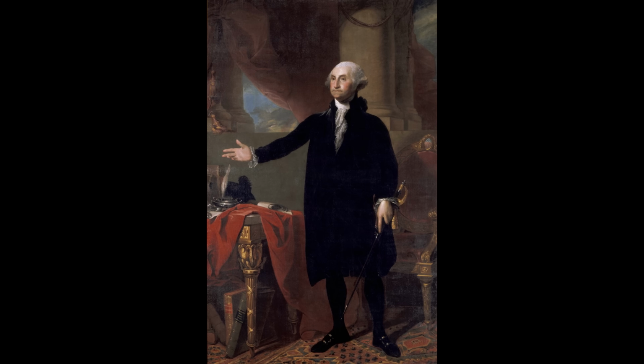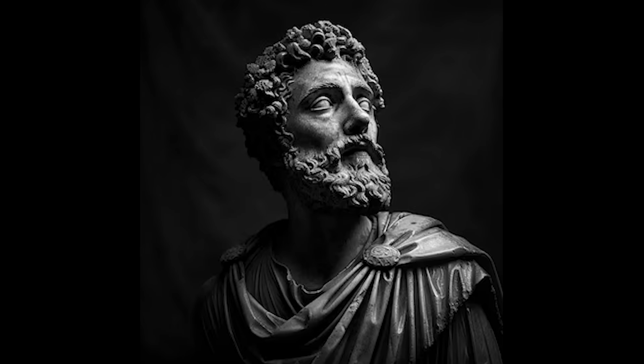To truly understand and make this connection, let's look at a few real references. Men that history remembers for their composure rather than flash. George Washington, calm, disciplined, and measured. He led without showmanship, avoided excess, and he stepped away from power when he could have kept it. Marcus Aurelius, quiet, disciplined, and steady. He ruled through war and plague without panic, relying on self-control and inner strength.